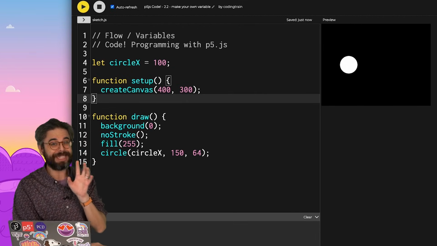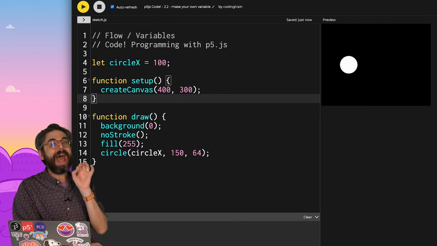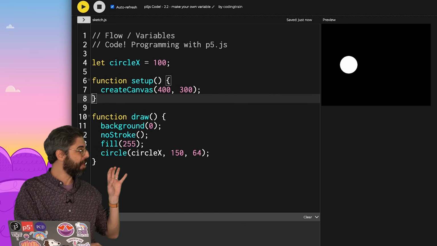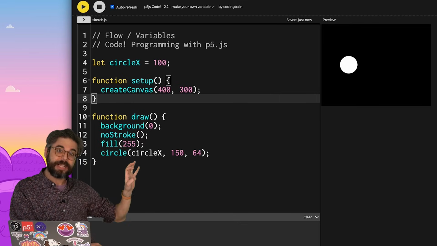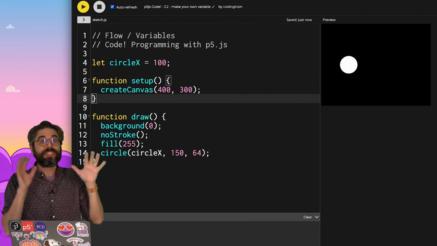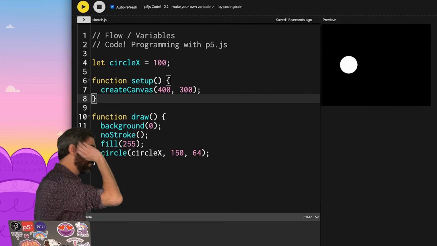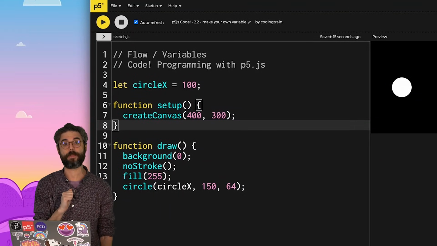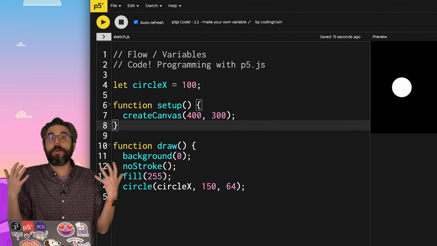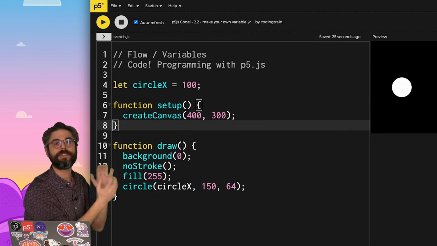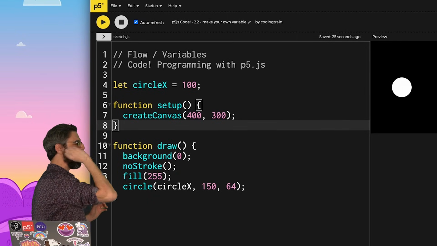There are some scenarios, and they'll come up, where you have to do the initialization in setup. It has to do with what's available to P5 and not, depending on whether you're outside setup or inside setup. Hopefully this will become more clear as I get through future examples. But I should note that me saying let circle X outside of setup is very important. This is what's known as a global variable. It is available to the entire code, all of the events, the setup function and the draw function.